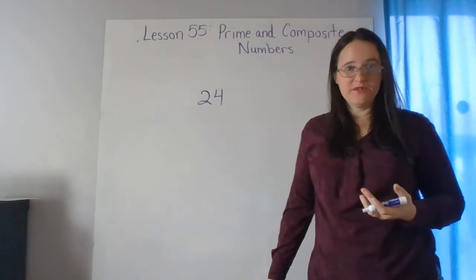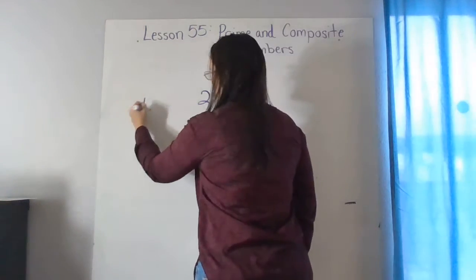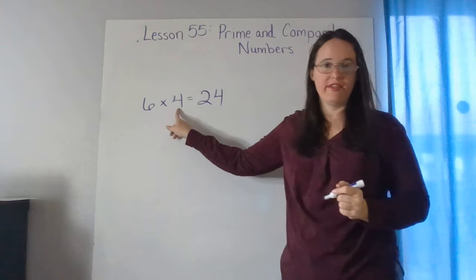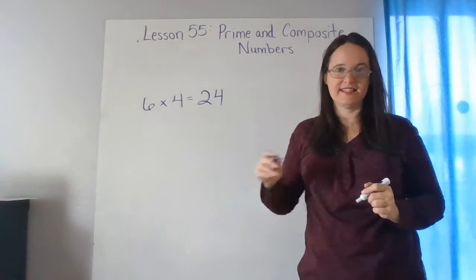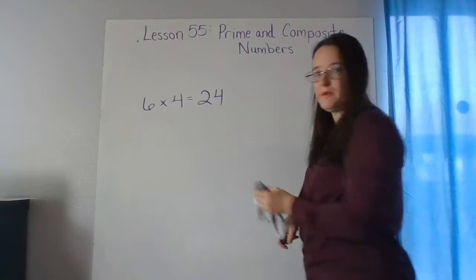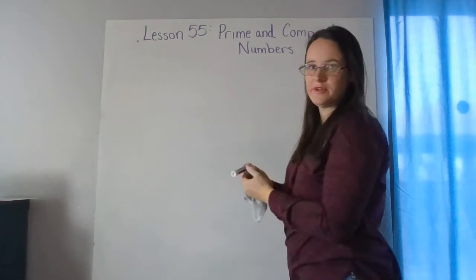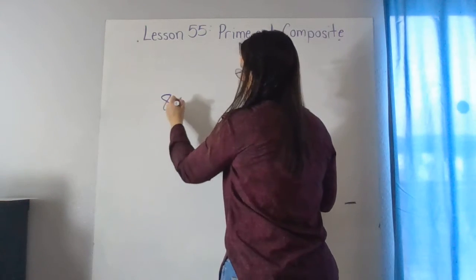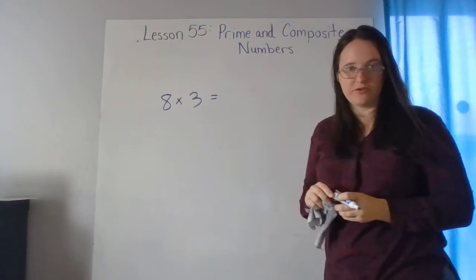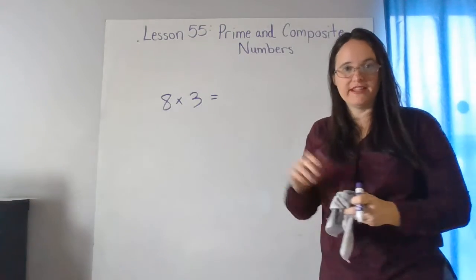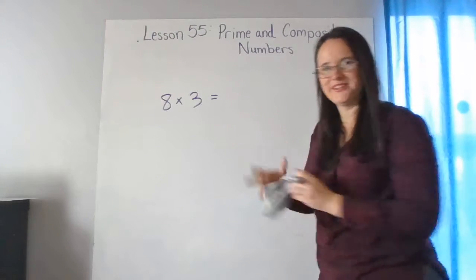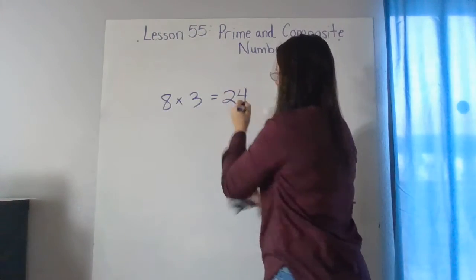The second way we could do this is just say, well, gee, what is 6 times 4? And that's going to give me the 4th multiple of 6. 6 times 4 is 24. 24 is my answer. The next one said, what's the 3rd multiple of 8? So we're looking at multiples of 8, and I want the 3rd multiple of 8. So 8 times 3. Maybe I don't have this one memorized, so I have to count by 8s. 8, 16, 24. 24 is also a multiple of 8.